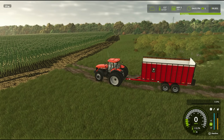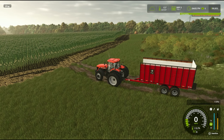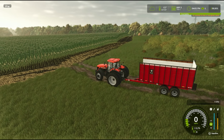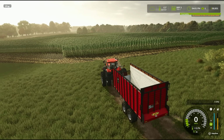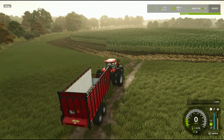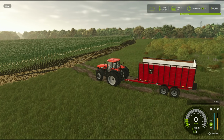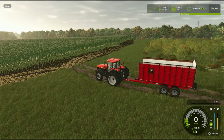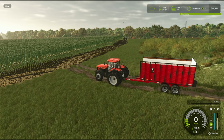Yeah, I think I'm going to end the video right here, you guys. Corn chopping year one has been pretty successful, I'd think. We're going to get the bunk full. I'll keep leveling it. We'll throw the tarp over it, and then I'll update you guys on that. And then like I said, next up comes corn harvest. We'll break the combine out in the semi, and we'll get our corn fields and our soybean fields actually. We'll get those cut, and maybe even one last cutting of alfalfa and hay. So there's plenty of stuff on the way. Check it out, that rhyme.